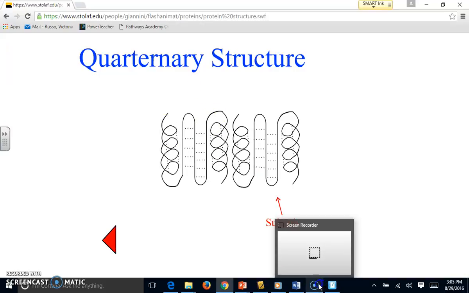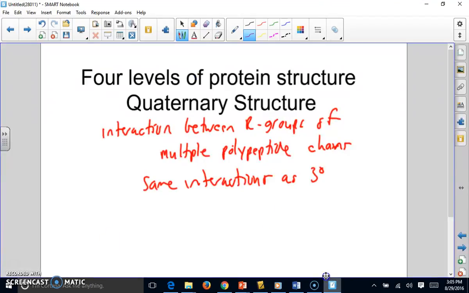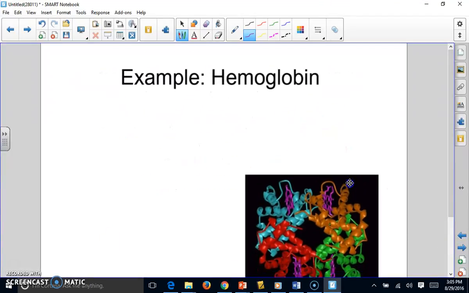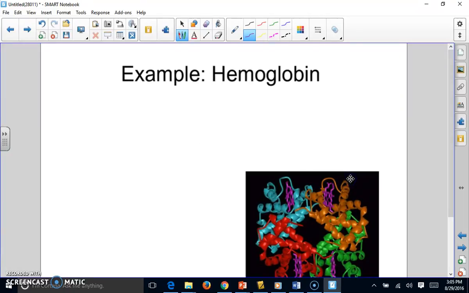I'm going to talk about this tomorrow in class, but one of the important proteins we'll talk about is hemoglobin. Hemoglobin has 4 subunits, and tomorrow in class we're going to talk a little bit about the protein hemoglobin. It carries oxygen to body tissues, and how its structure helps it perform its job. But you should make sure that you answer the guided questions for this lecture, and I will see you guys tomorrow.